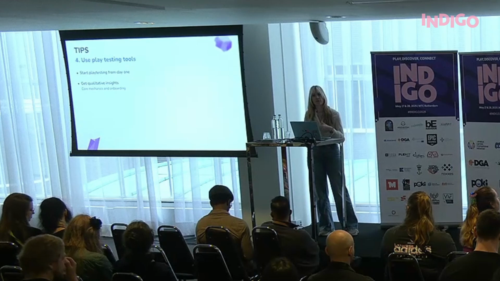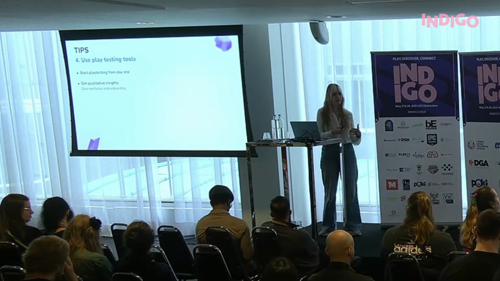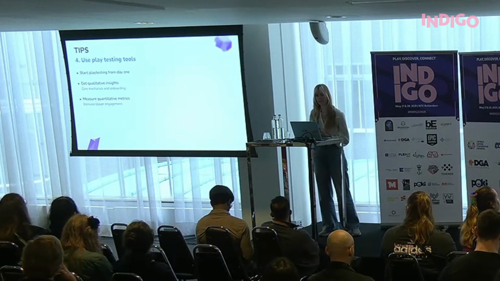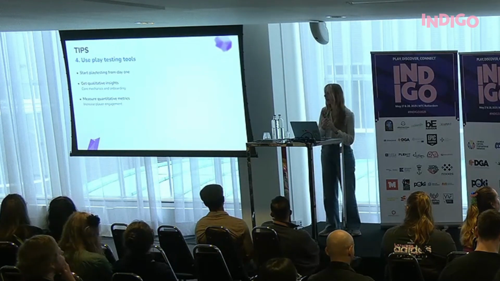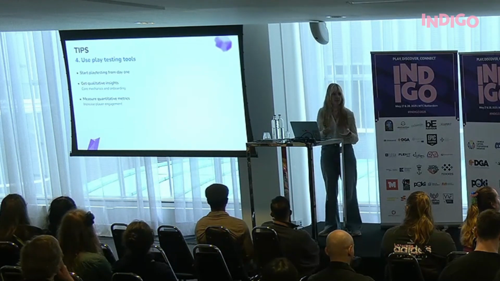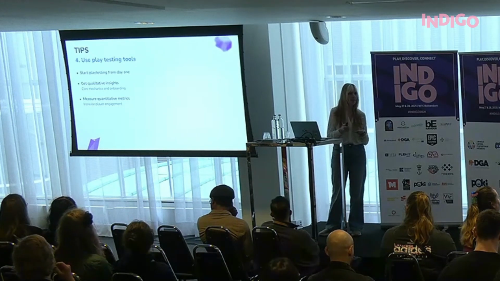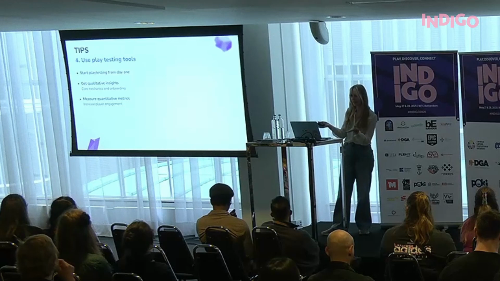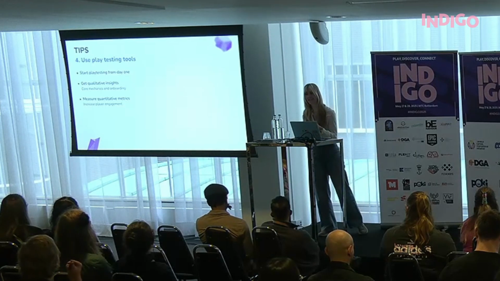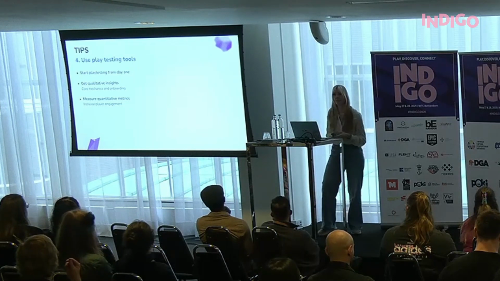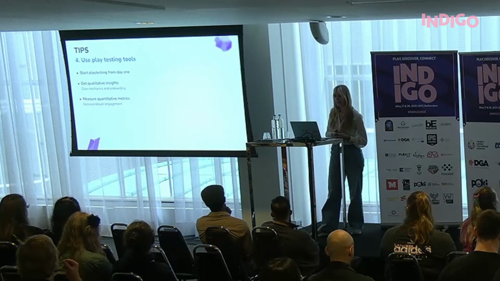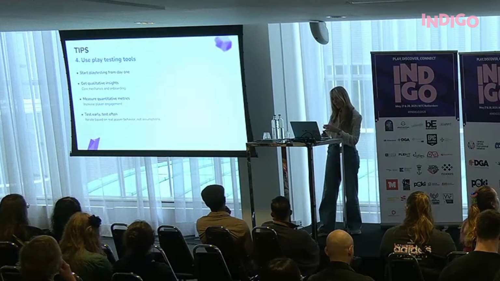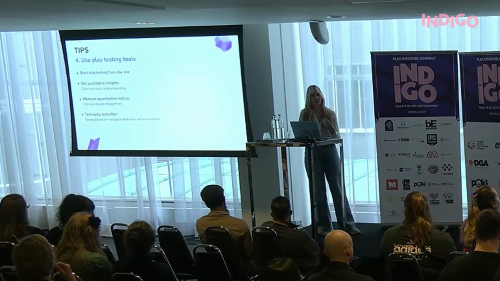So look at gameplay videos and see if players engage with it in the right way and if they are not confused. And then also start measuring quantitative metrics as soon as you can. So look at the average gameplay time, which is the most important metric you want to look at to make a successful game on web, because you want that average gameplay time to be 10 minutes or more. As we saw, you get 6 to 10 minutes on average, so anything more than that means that you will have a very successful game on the web. You can start testing that very early on, and then keep testing it very often, and iterate based on the behavior and not on assumptions that you have.